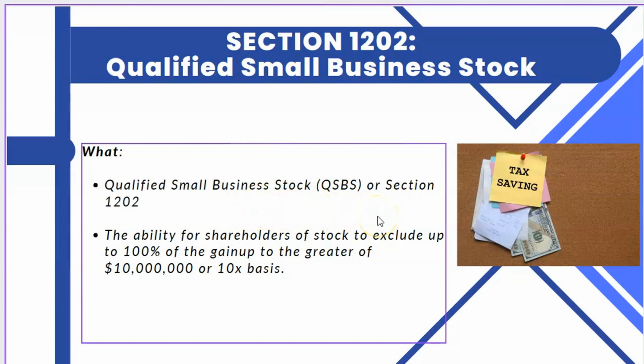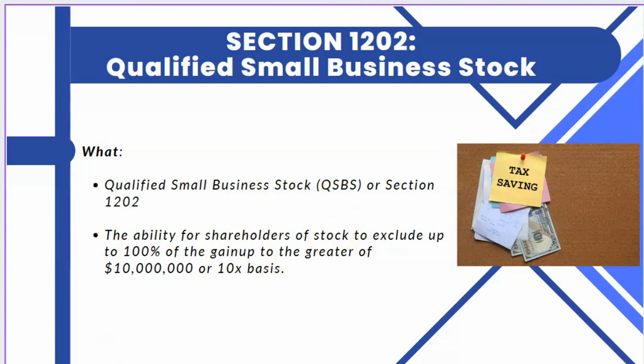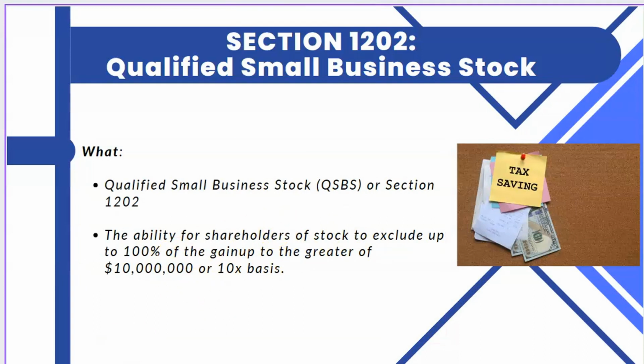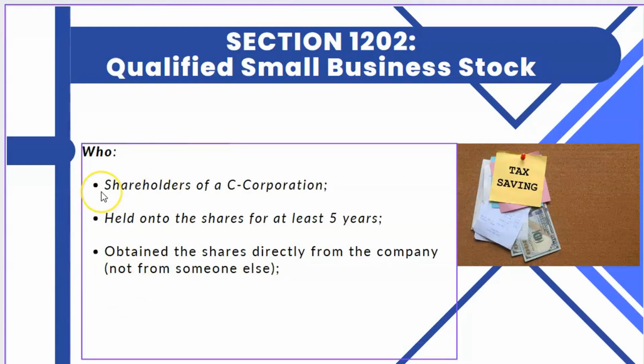And the following slides here, I'm going to go through some rules that you have to stick to. So not any company can do this. It's only certain companies. So let's go through the details. First off, the entity itself, the startup, has to be a C corporation. Okay. It's got to be taxed as a C corporation. And the company itself, typically it's got to be around for at least 5 years. So if you're employee one on day one of the company, and the company sells 3 years later, you're excluded from this, right? Because the company hasn't been around for 5 years. You haven't held your shares for at least 5 years. Okay. So that's another criteria.